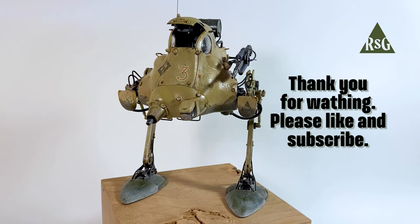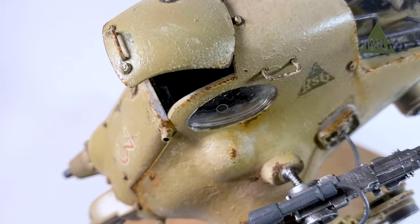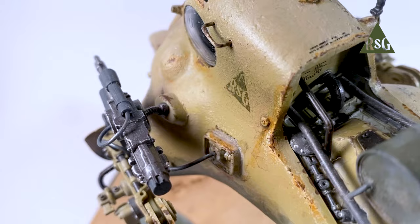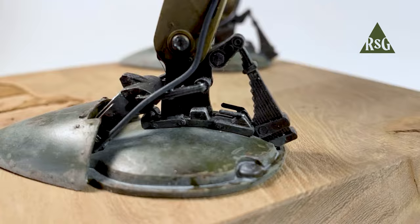And here's the finished result. I had a lot of fun with this kit. Although the kit is 40 years old, it came together really good. I like these kind of kits where the color scheme you can make up yourself, and you can scratch build some extra stuff on it. I had a lot of fun painting it, trying out my own printed decals.